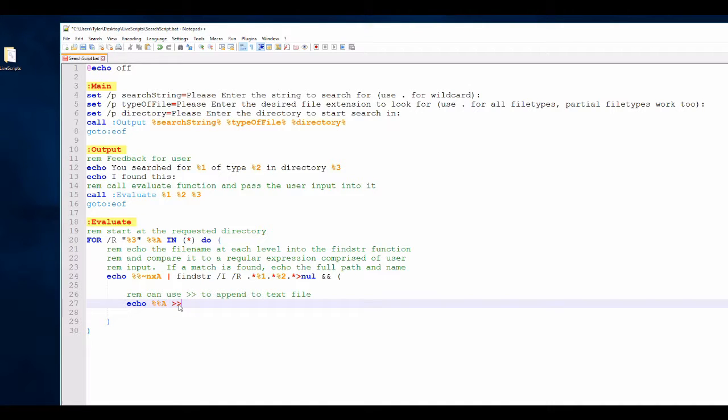Let's append it to a file. So let's say results.txt. Now, if we did one arrow, it would overwrite this results file every time. But with two, it just appends to it.